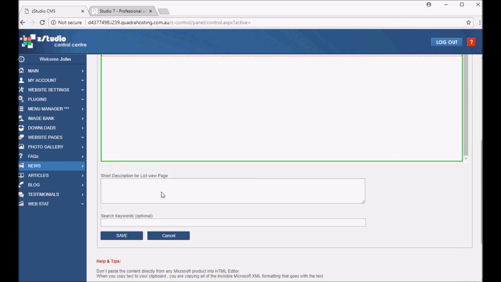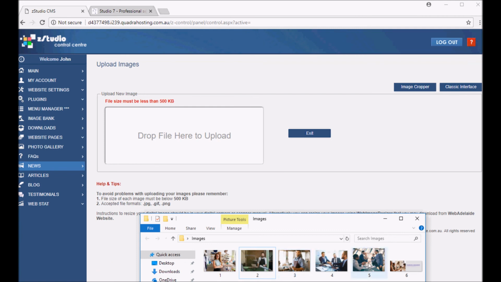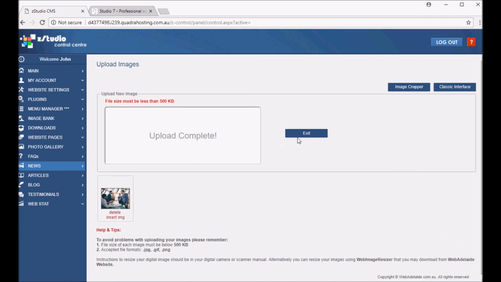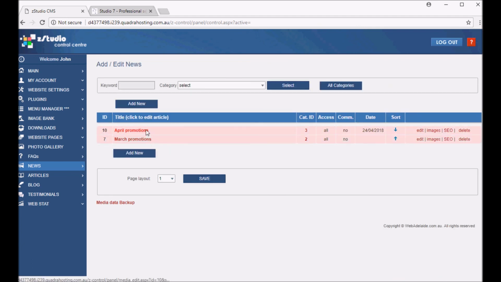We will leave short description as it is, but we will add a search keyword. April promotions, and save. And let's add an image again. So here it is, exit. Our 2 articles, news pieces.